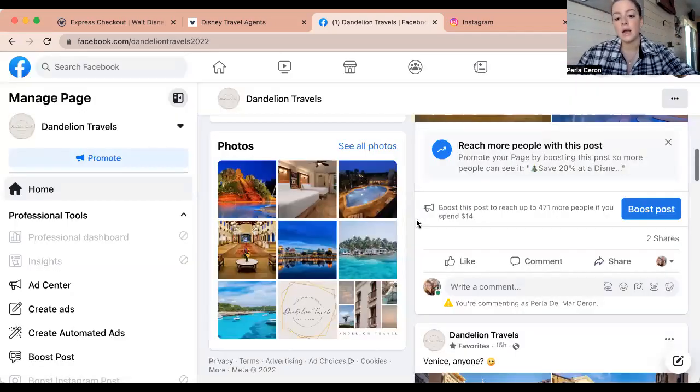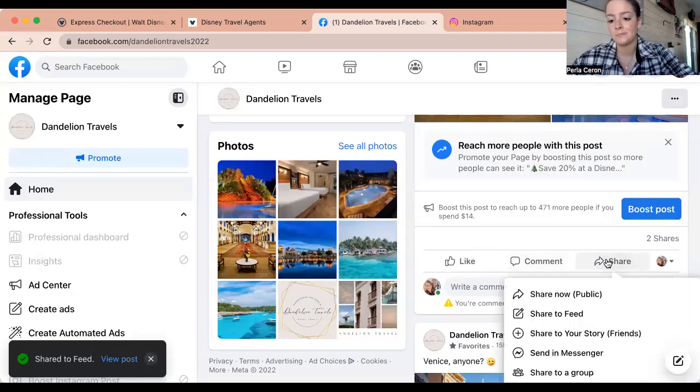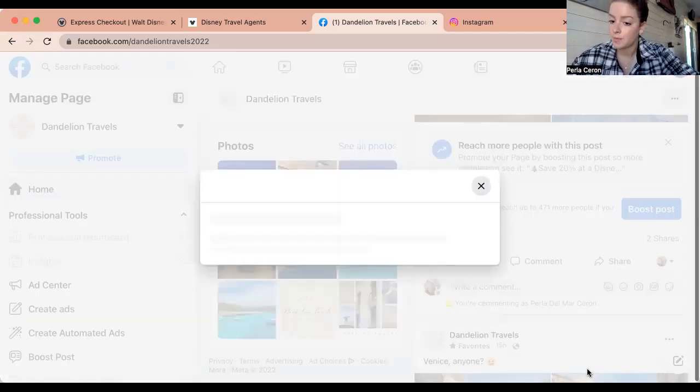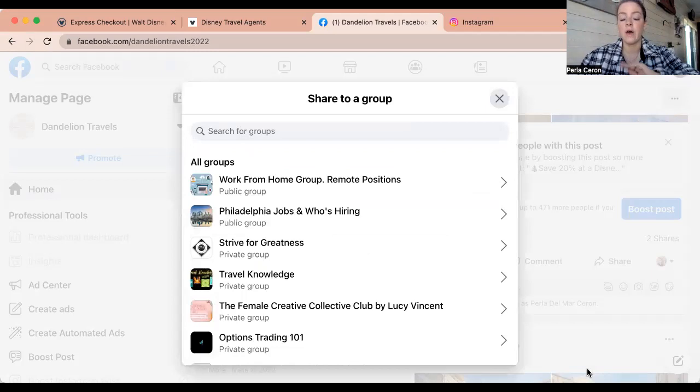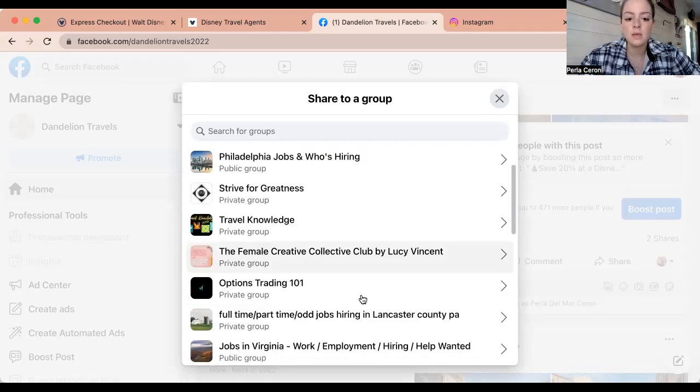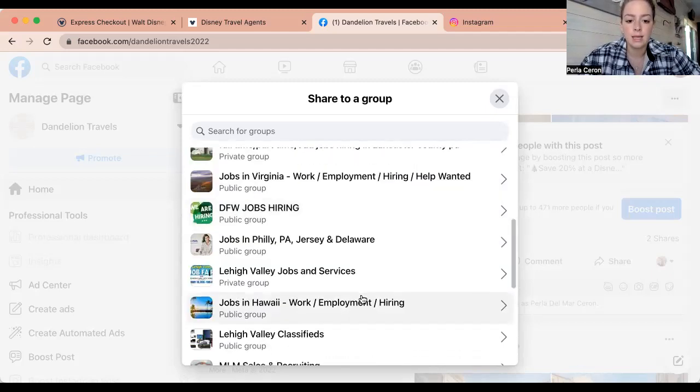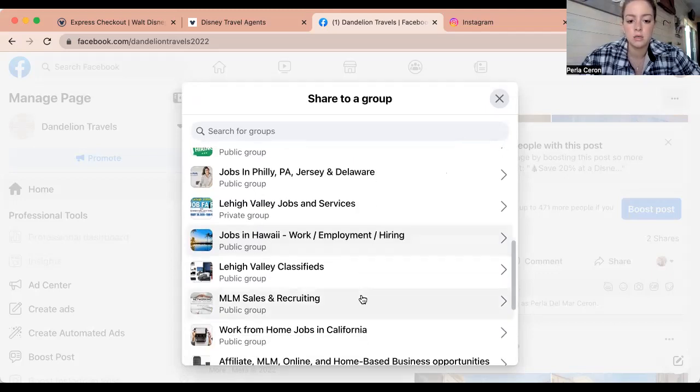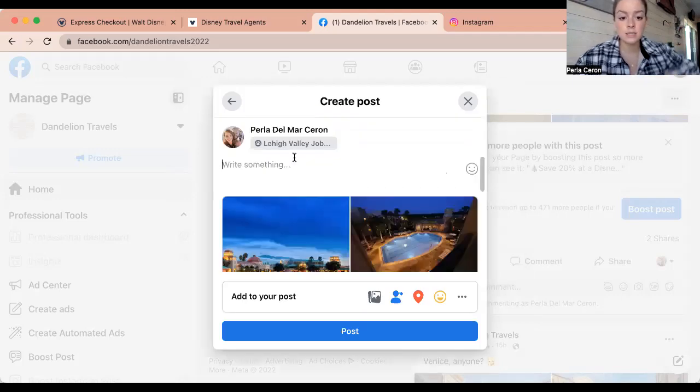From there, I'm going to also share it to a group, because I am part of other groups as my actual self versus my business, right? So now let's see, I can share it. Lehigh Valley Jobs and Services. I can share it there.